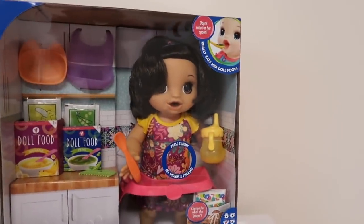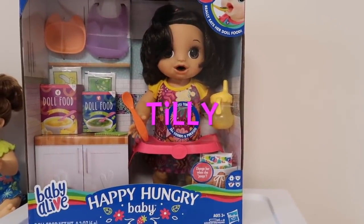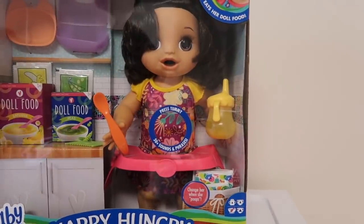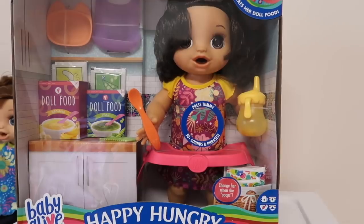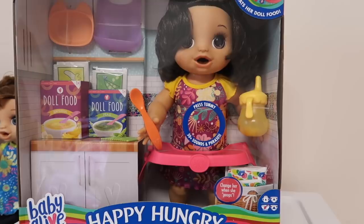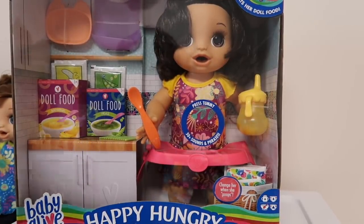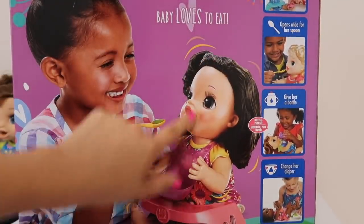And now my newest doll — her name is going to be Tilly. I am so excited because this doll kind of looks like what I did when I was younger. I had the same hair color, she has the same skin tone as me, and her eye color is almost the same as mine — it's like a dark brown. All right friends, let's go ahead and get this baby out of the box. She's actually the one featured on the back of all the boxes.